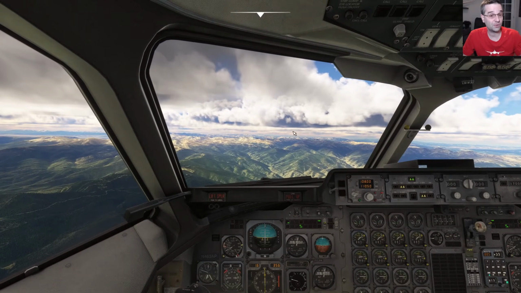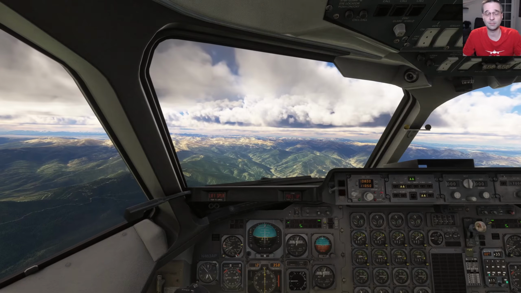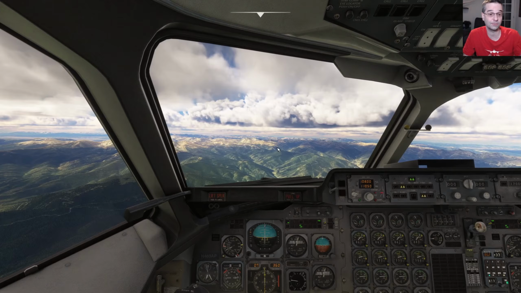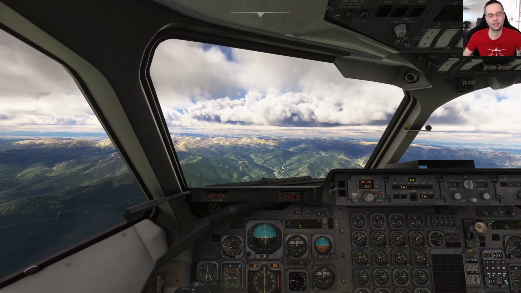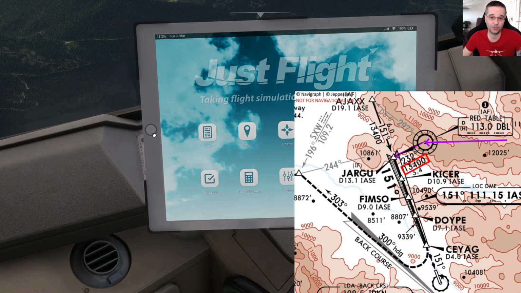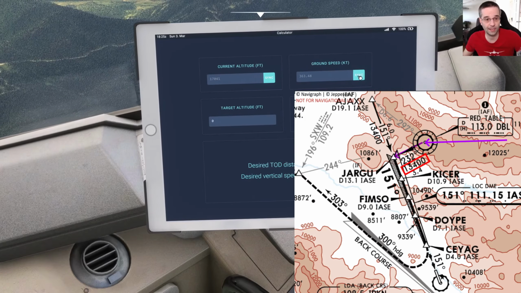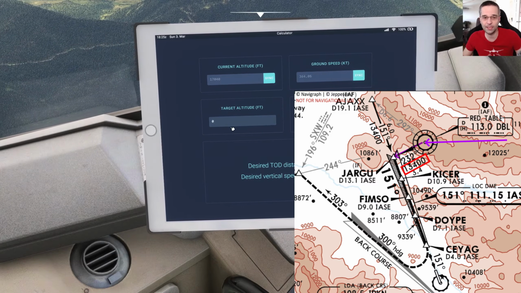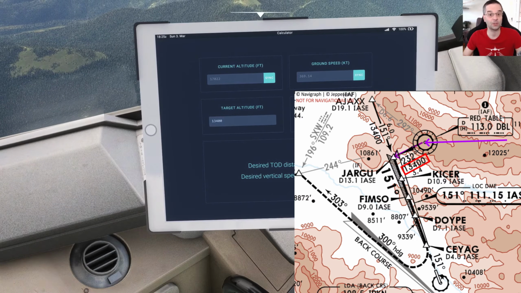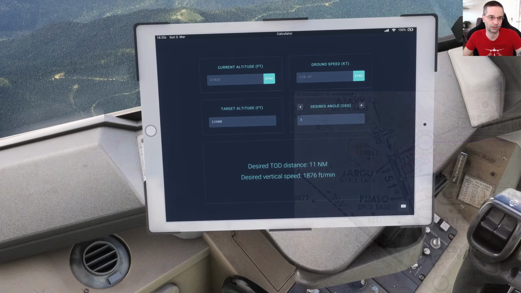The first thing that you should figure out once you're settled into your cruise is where your top of descent point is going to be, because if you don't get that right, it's going to be really hard to recover and get the rest of the approach right. This is where you're going to want to pull out your approach chart to get an idea of what your target altitude should be. We're coming in from the east today and we're going to be crossing Red Table, and it looks like we can be at 13.4 as we cross it on that next segment. So I'm going to use that as my target altitude for the top of descent calculation.